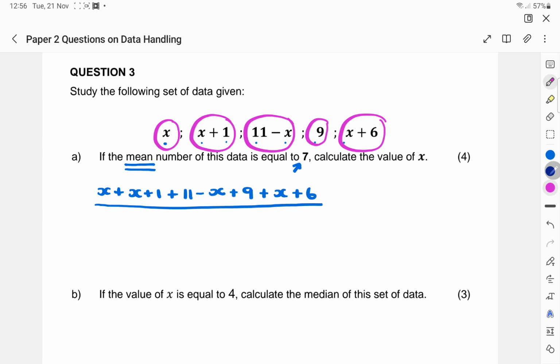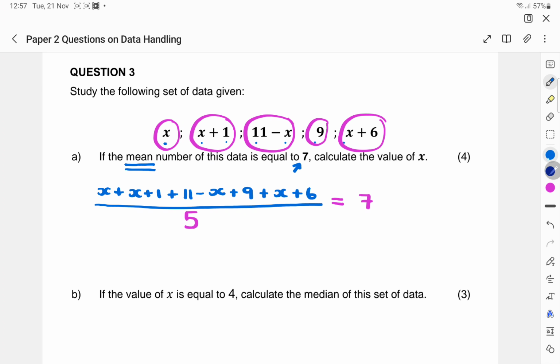I think in grade 8, I would have actually told you, study the following set of data that is comprised of 5 sets, or there's 5 sets of data below. So that at least you can see, but you can see that every number is separated by a semicolon. Okay, so there's 1, 2, 3, 4, 5 of them. So if I divide it with 5, I get 7. They tell me the mean is 7.